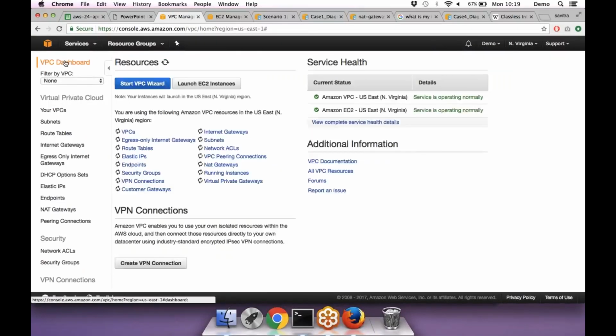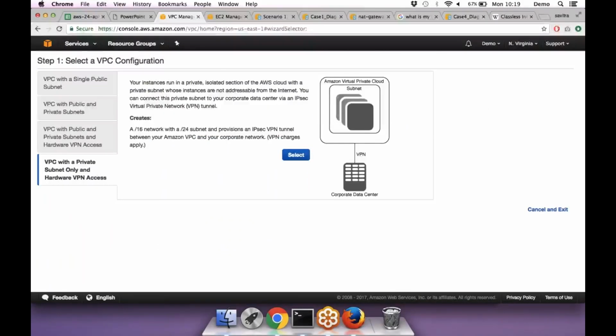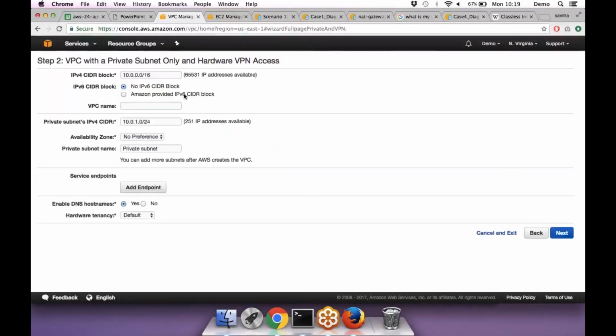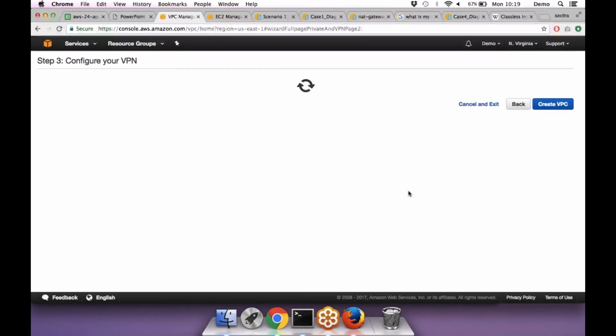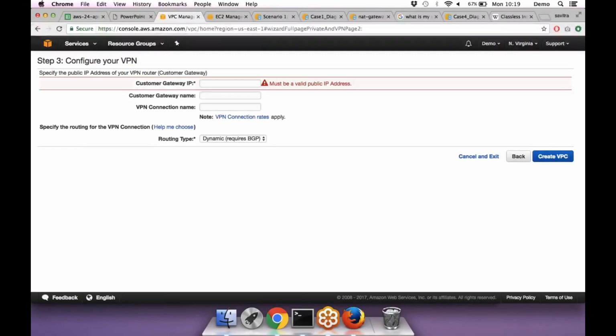Right. So let's try and create this one, scenario 4. Okay, so you have to configure the VPN here.